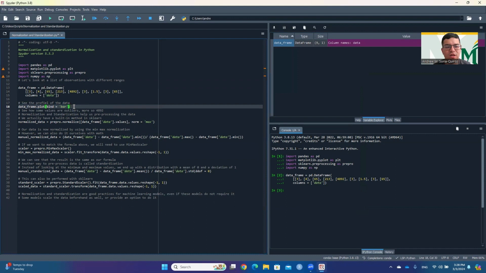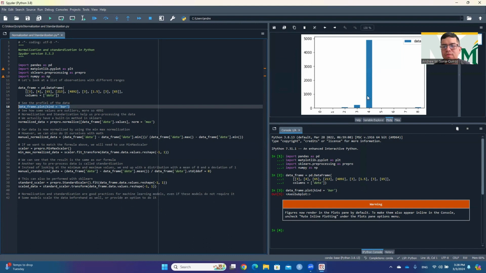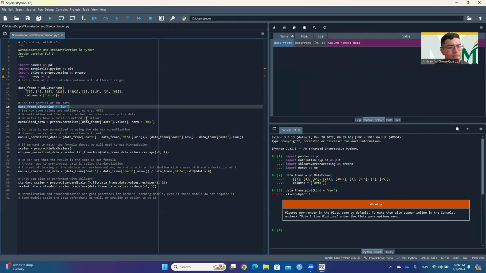And this plot here from matplotlib is going to show us a little bit more about that. You can see here, all of them are pretty much nothing compared to 4, and 4 has by far most of the weight if we were talking about the distribution here, most of the mass, if it was continuous. It is not, but if you were talking more in statistical terms, that would be most of the total value here is here. Now, there is that big old outlier there. We could exclude it, or we can normalize the data to preprocess this data. And in this case, we're going to do that.